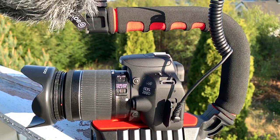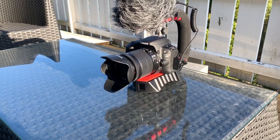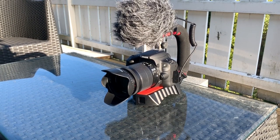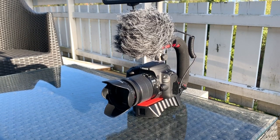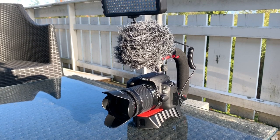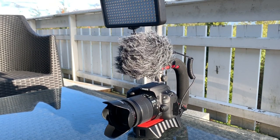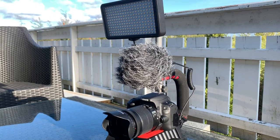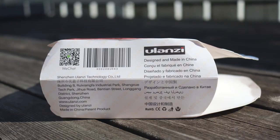So basically, to summarize what I think about it, I only have two negative points really. I wish it was a little bit stiffer, but it's plastic. You get what you get. And I wish the bottom of the base plate was a little bit wider, so it'd be a little bit more stable. Both those problems have to do with what I put on top of it. When I have the big LED light on top with a big battery, which I think is heavier than the camera itself, then it can get a little bit unstable when it's sitting on the ground. Besides that, I'm really happy with it. It's definitely worth the £12 or so that I paid for it.